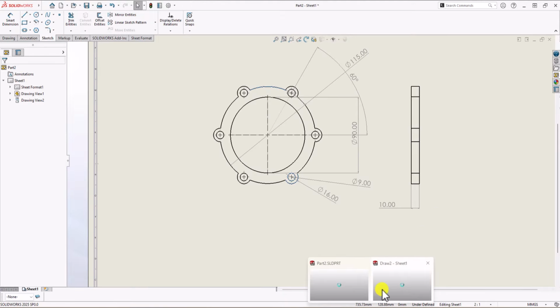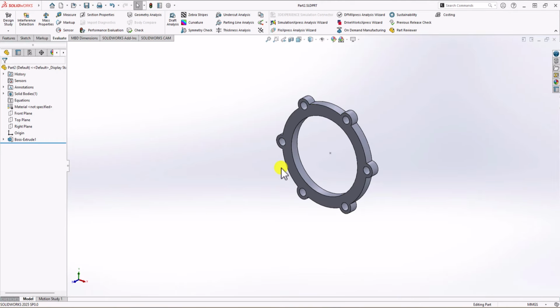Let me go back to the question. This is the final model that we have. Again, as I showed you by making a drawing, we followed the details in the question. All dimensions that we have are according to the question. The reason we are not getting the final answer is that the answer shown in the question or in the booklet is absolutely wrong. Okay, that's a wrap for this video.